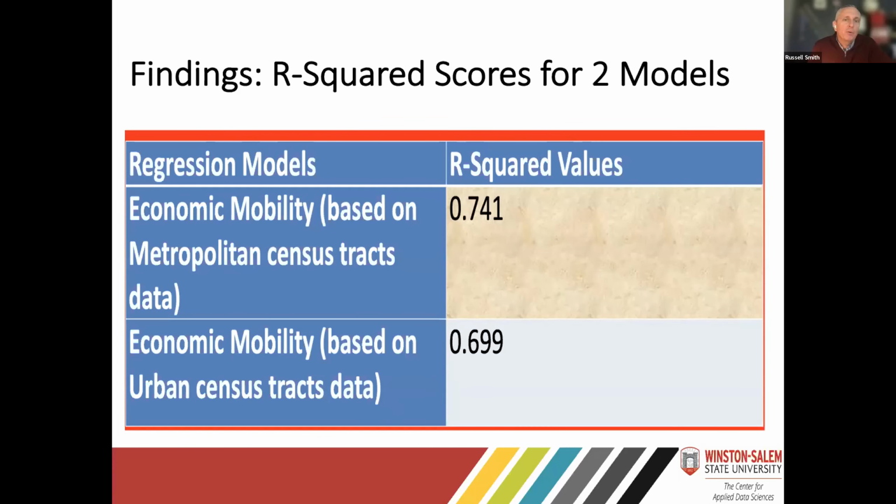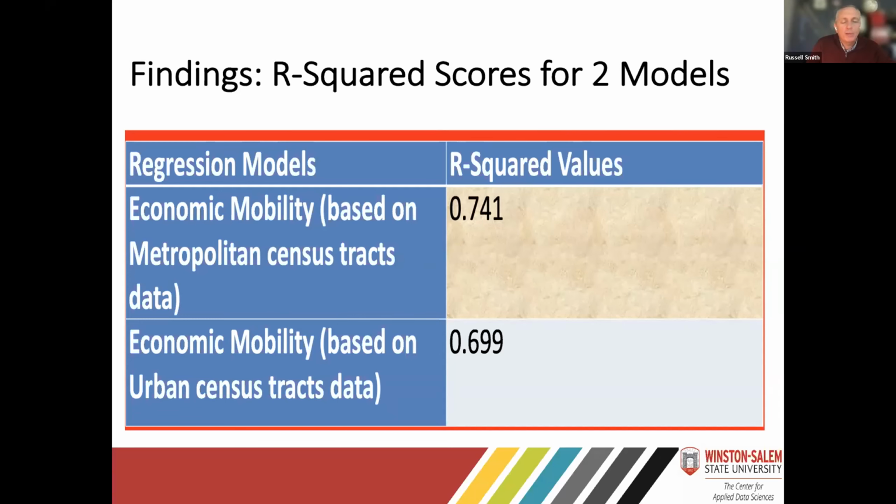We did take these new variables and include them in two regression models to just see which ones rose to the top, and we compared them to a measure of economic mobility. As I mentioned earlier, this idea of spatial justice, there isn't just one measure of spatial justice. That's where we're trying to get to. But at this time, it's really hard to know, well, should we be looking at economic spatial justice?